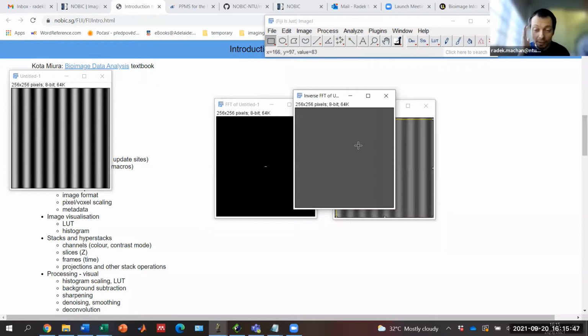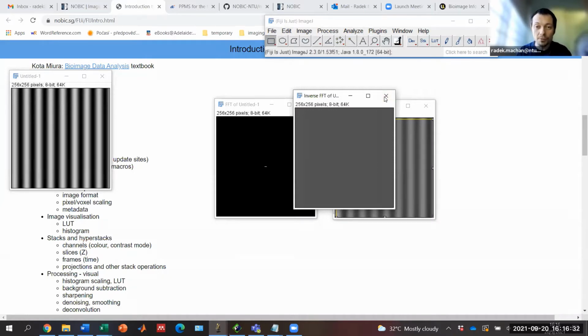So you see that the Fourier transform is something which is very closely related to how images are formed in a microscope. And you might be wondering, what is the relationship between describing the image formation through Fourier transforms and the convolution with this point spread function? It's actually also very tightly related, because a convolution in spatial domain is equivalent to a product of two functions in frequency domain, in the Fourier domain.